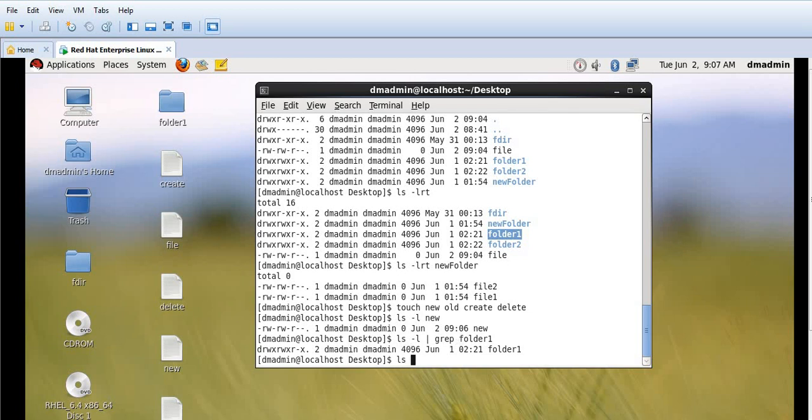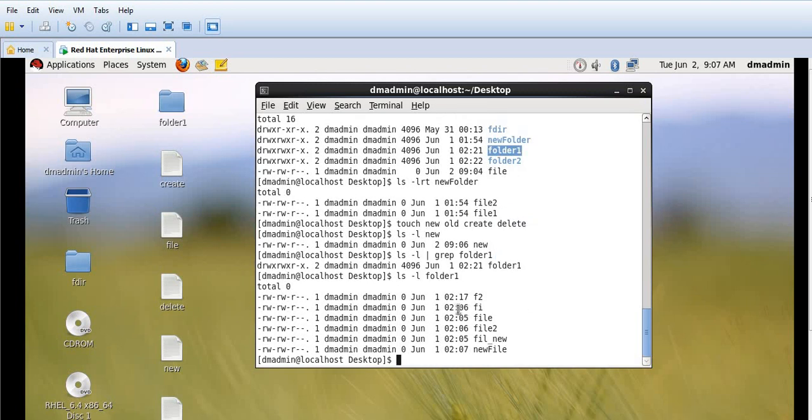What happens if you directly run this command for files or folders? It will try to show all the content of that particular folder. That is the reason we always use pipe, space, grep. This grep command I will explain later, but let us consider this command. So I hope your ls command is clear. If you guys have any doubt in the ls command, please comment in the video and I will try to give answers as much as possible.